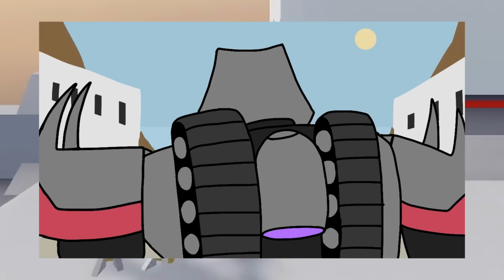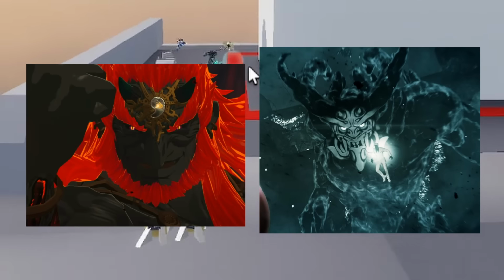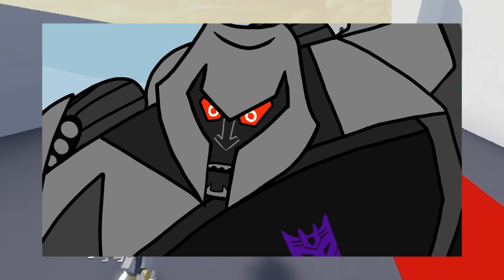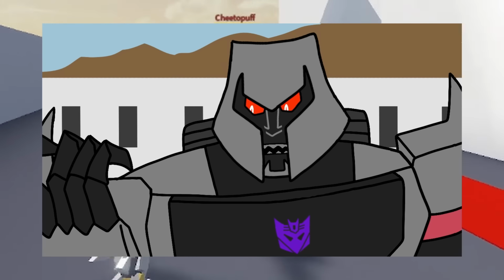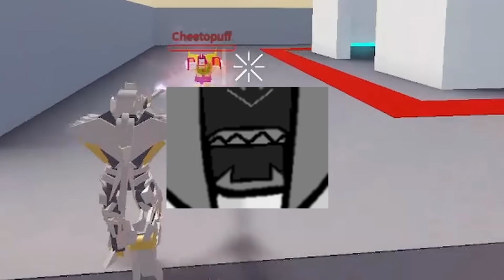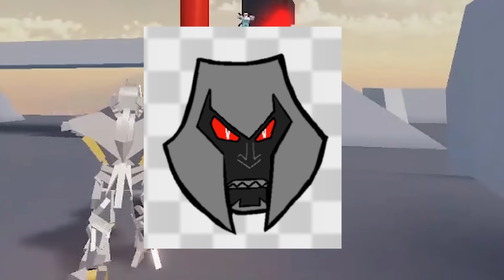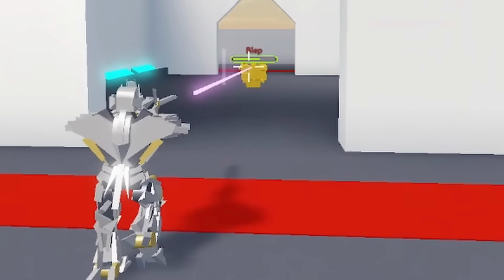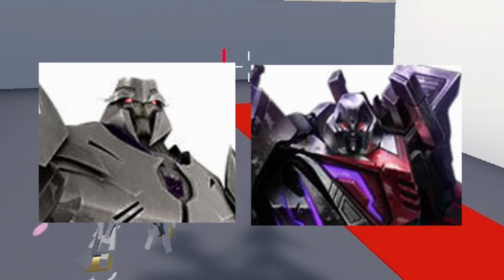When it came to his face, I wanted it to be fierce, kind of like how some demons are depicted, with a strong prominent nose and eyes with pupils that get sharper when he's angered, as well as sharp teeth. Most of his face would be heavily obscured by his gladiatorial helmet, inspired by some of Megatron's recent iterations such as Prime's and War for Cybertron's.